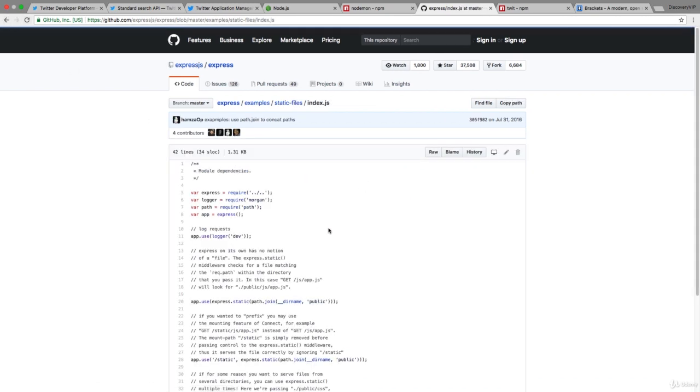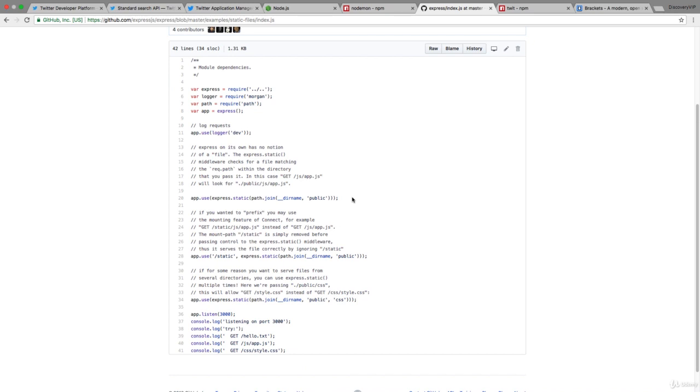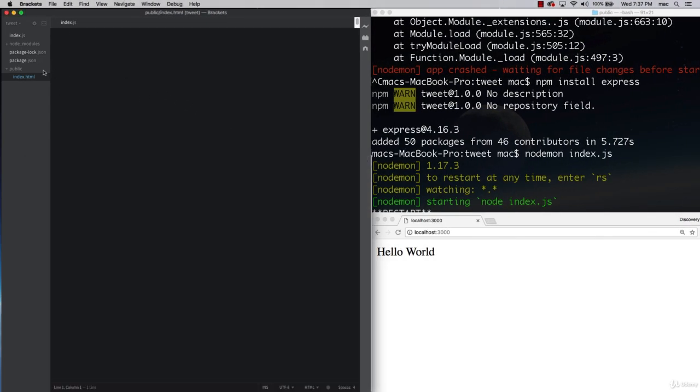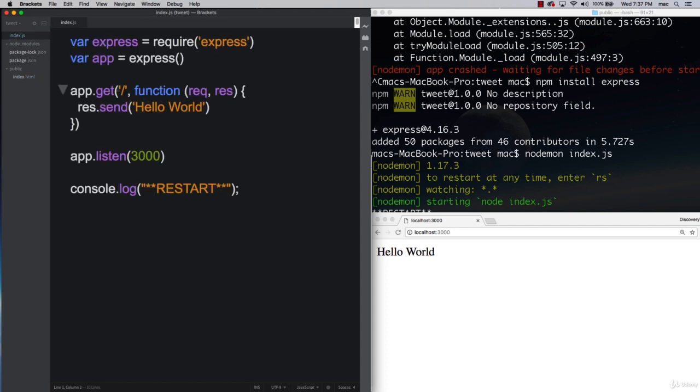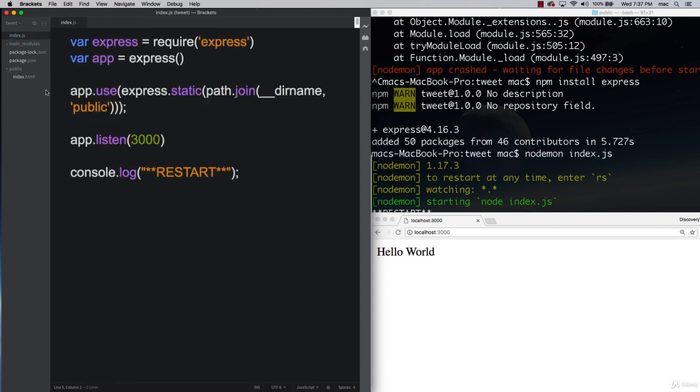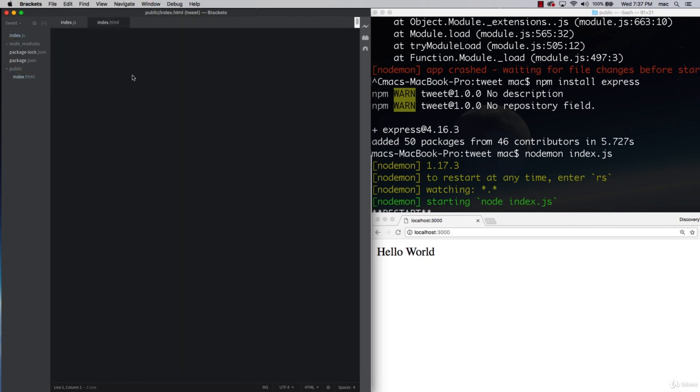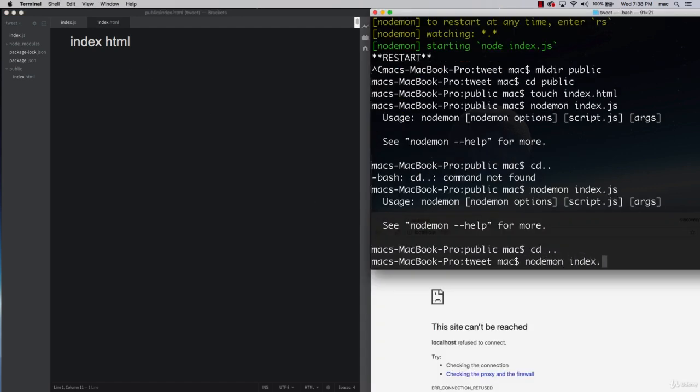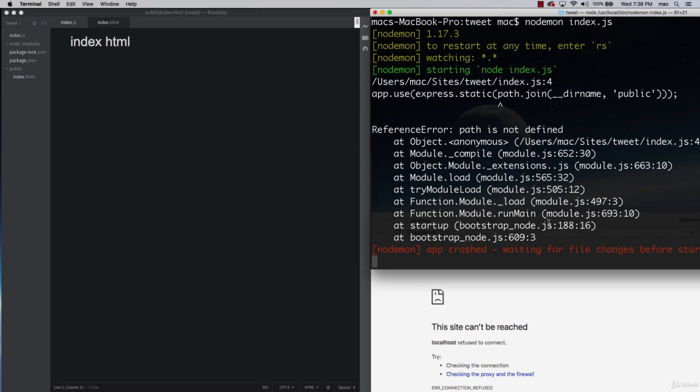And if we go to index.js, you can see here that they've linked to a public folder. And you can also bring in join, and you can bring in that public folder that way as well. So we just simply copy this one and minimize this. Go back to our index.js, and instead of get, so it's now going to go over to the public file, and we can create our index.html, save that. So nodemon index.js. So there we go. So we're up and running.